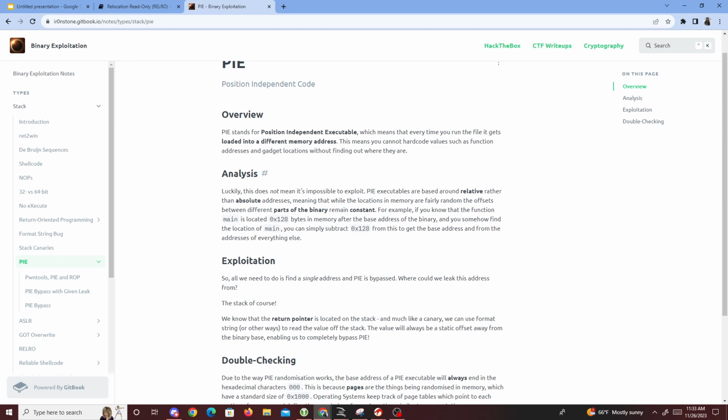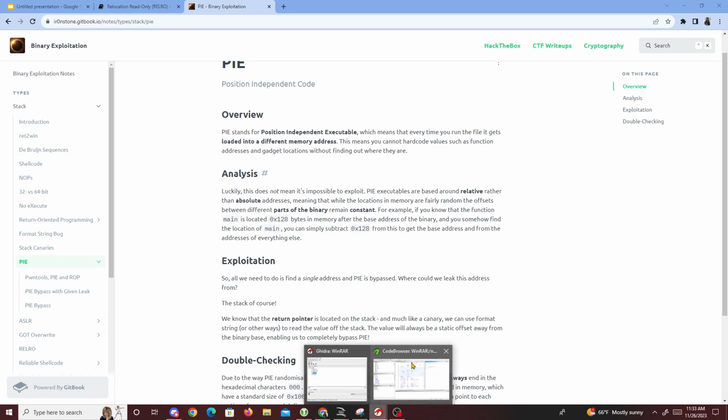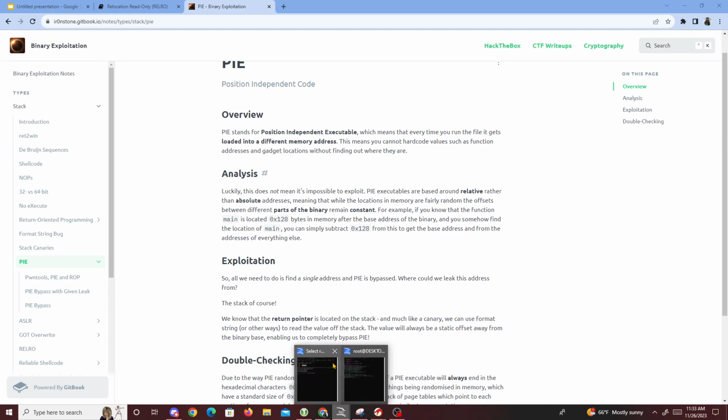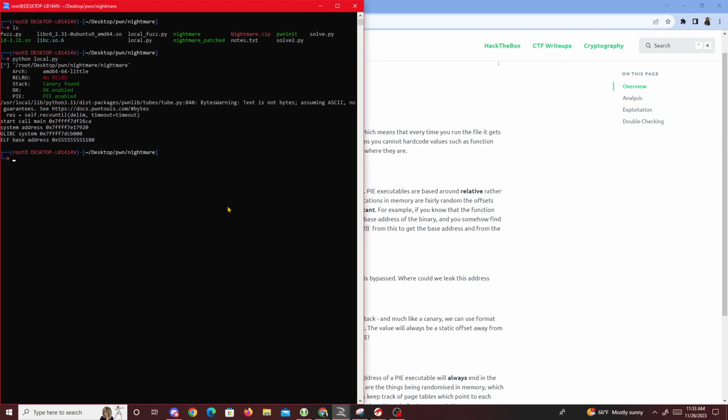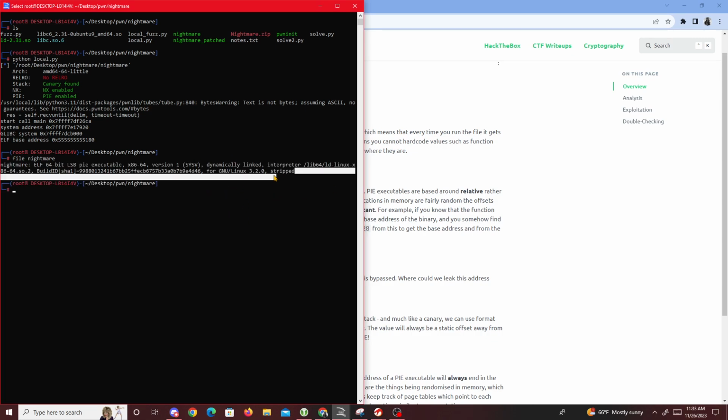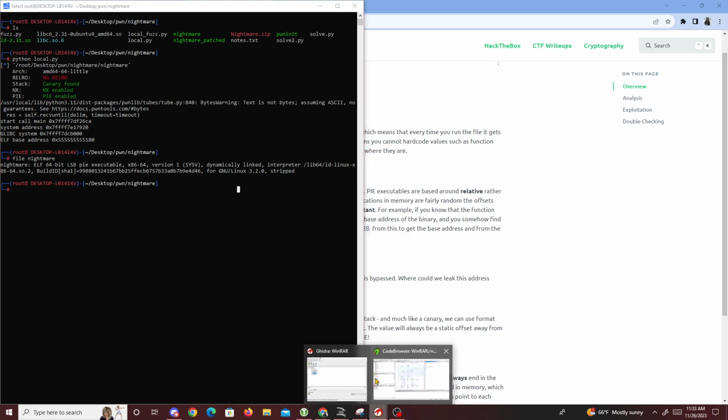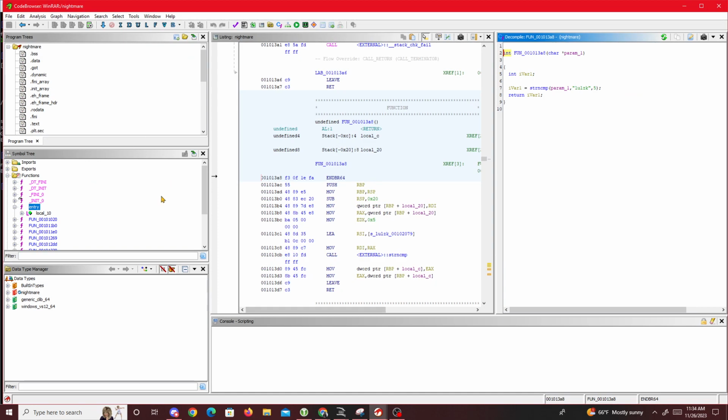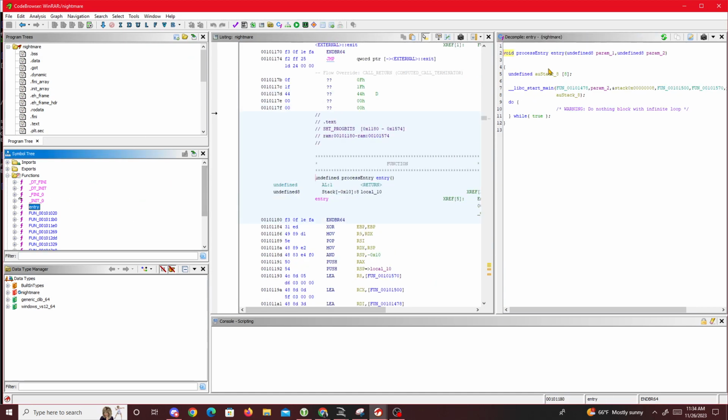If we pass this through Ghidra, I guess I didn't check what kind of file it is, so we'll do a quick check. This file is mostly stripped, so it's going to be a little bit harder than usual. So you see, stripped. That means when we pass it on to Ghidra, we're not going to see main or anything. It's going to be entry. So if we check right here, entry. See, there's no main function or anything.